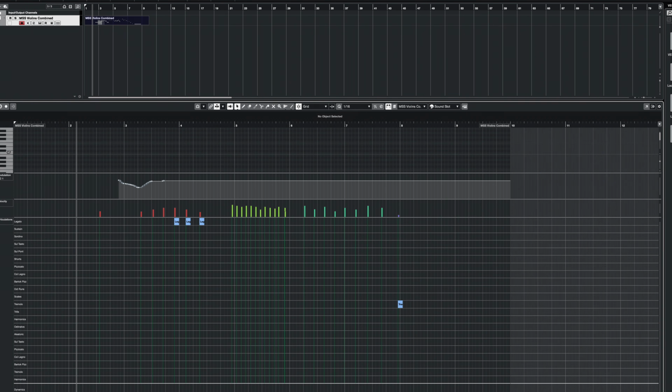We really hope that using the expression maps included with modern scoring strings will allow you to get up and running very quickly and get access to some of the most advanced sub-articulation settings we have available in the library.